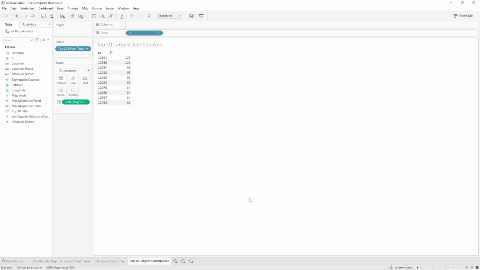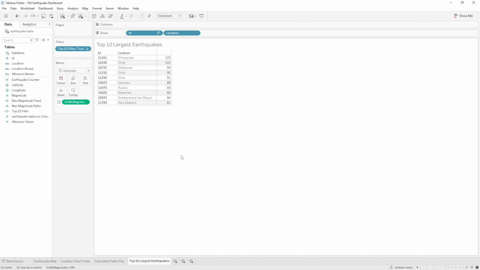Now, you'll notice that in our table, we have the earthquake ID and we have the magnitude. But what might make this even more intuitive for our client would be if we had location in there too. This would mean that they could more easily tie up what they're seeing in this table and what is happening on the map, for example. So over on the left, let's get our location variable here. And let's drag that up into this rows section here. And let's do that over on the right-hand side of ID. Cool, I think that looks great.